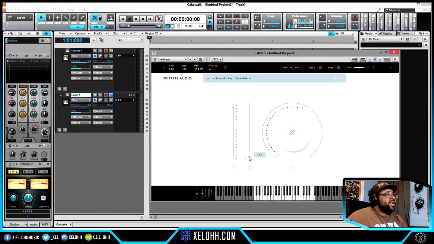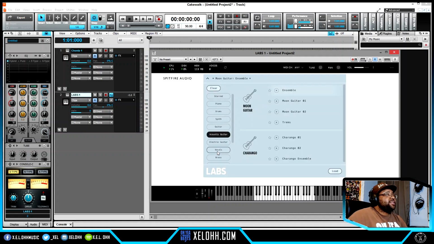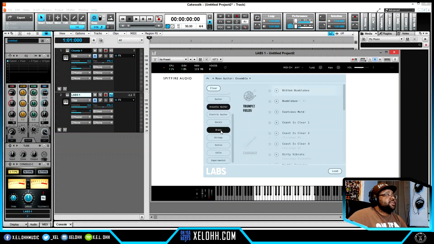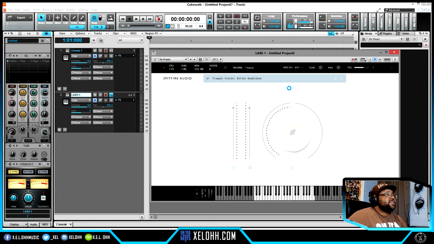Really, really nice. You have your option to actually make the, and it comes with a really nice reverb, and you can actually do the tightness of the strings itself and tighten them. Really, really cool. Really, really nice to use. I suggest you pick this up right now because you have all this stuff in here, and all this is free. So if you need sounds, this is the place to go at Spitfire Audio Labs.